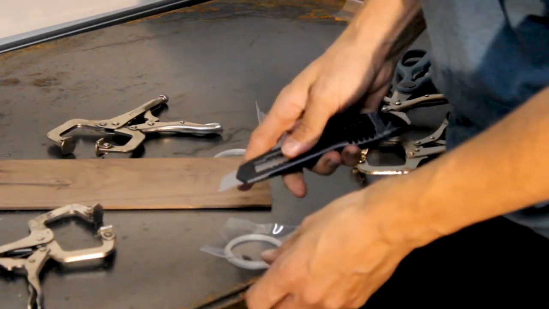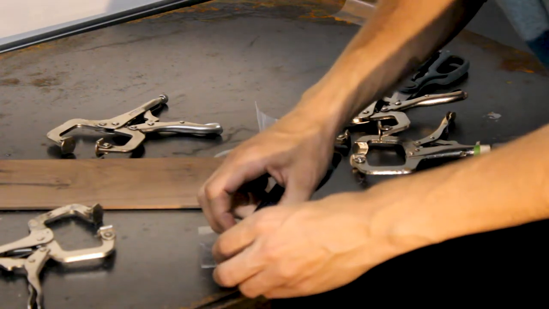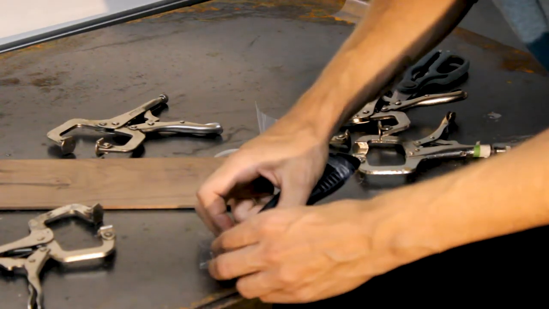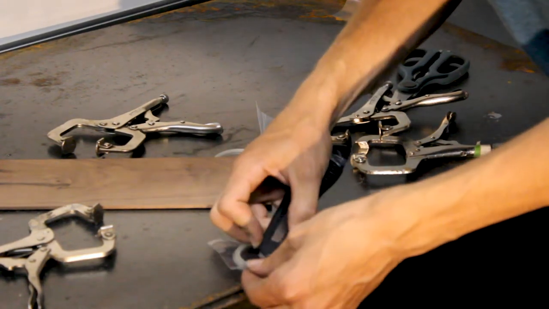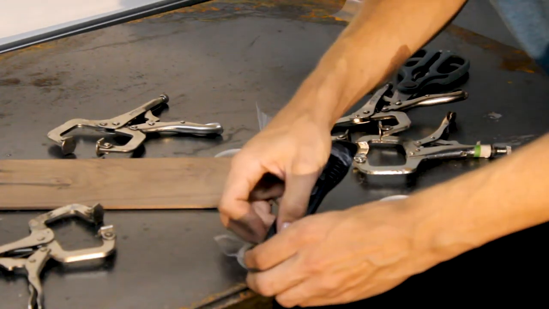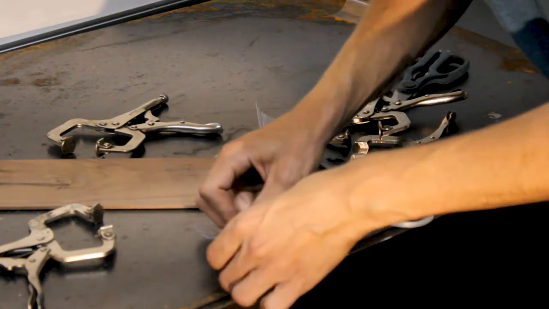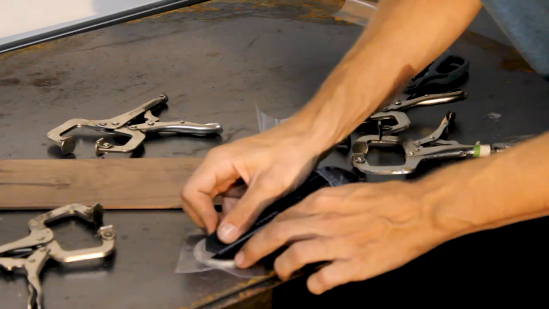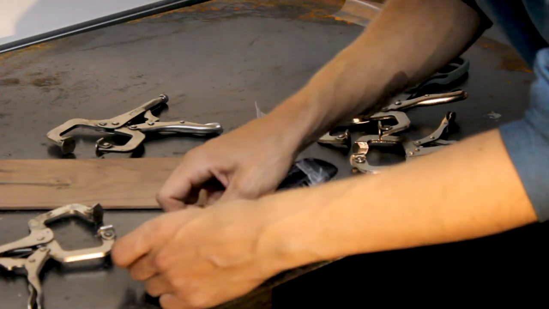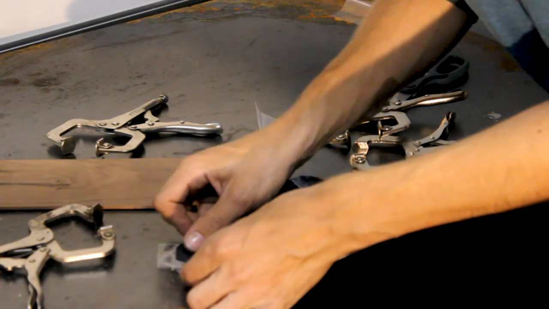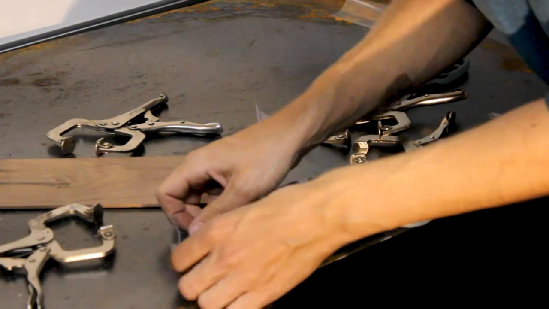And then I'm going to take a razor and cut this off, but I'm going to try not to pull on the silicone too hard. Otherwise, it'll pull it out of the gasket and then it'll lose its seal. So I'm just kind of pressing the knife against the edge of the plastic, cutting pretty flush with that edge.